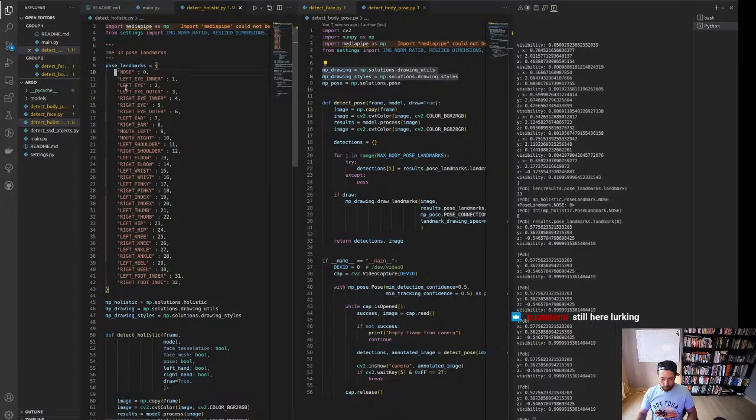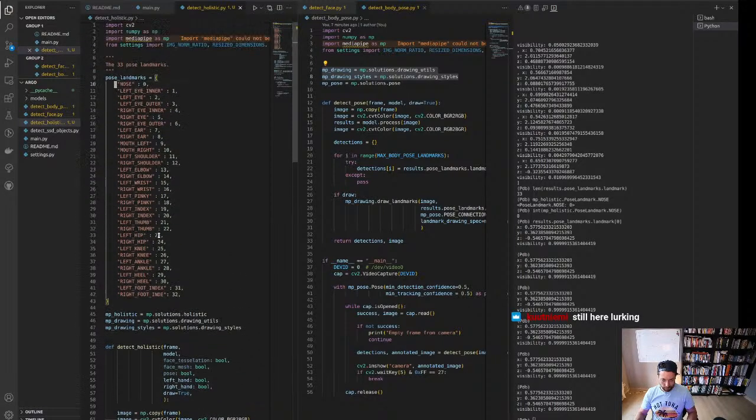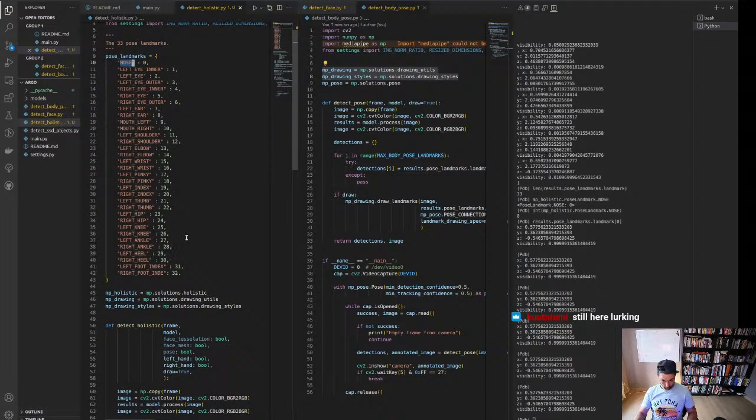So these are the pose landmarks. What I want to do now is, for each pose landmark, I take the key and put it as the key in the detections dictionary.